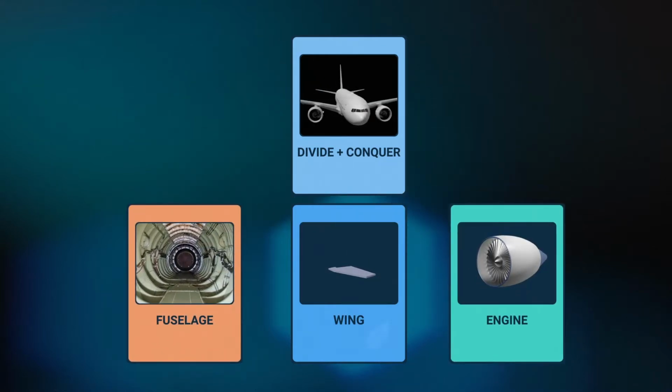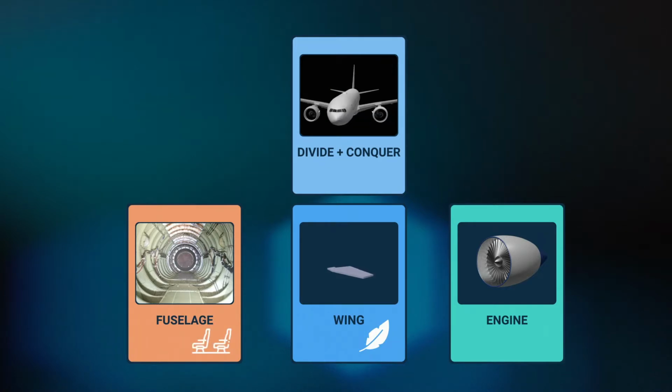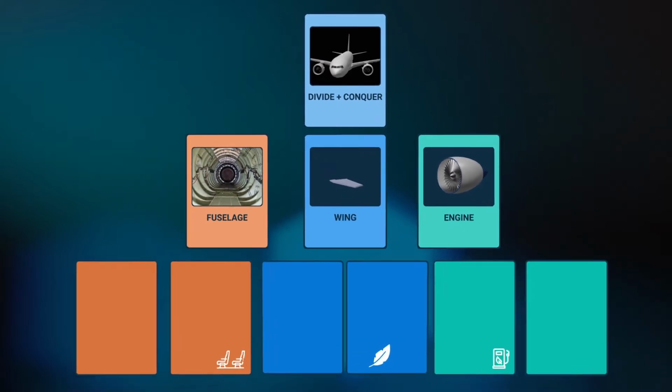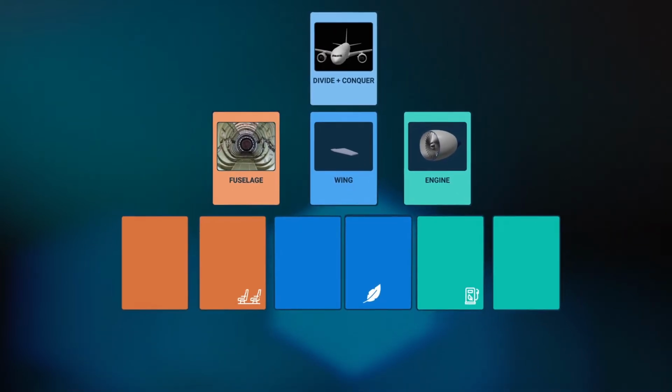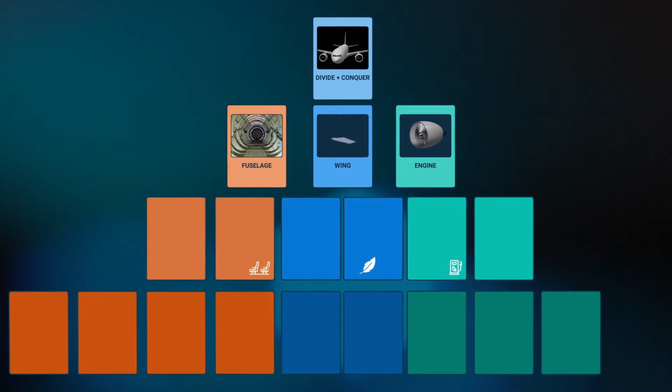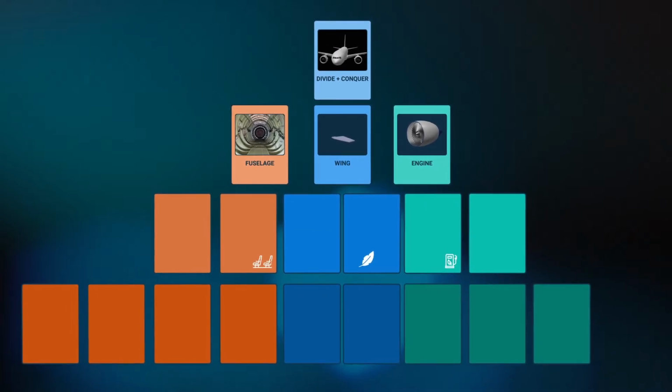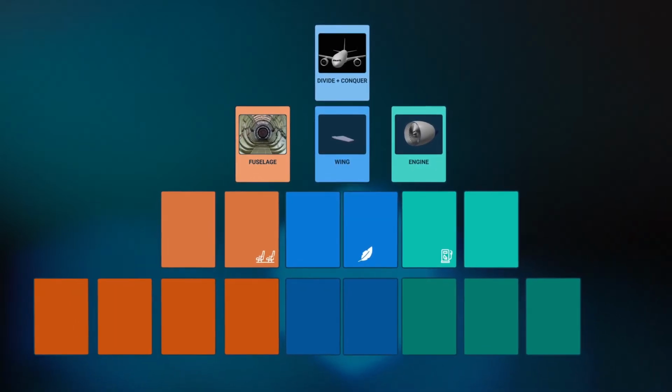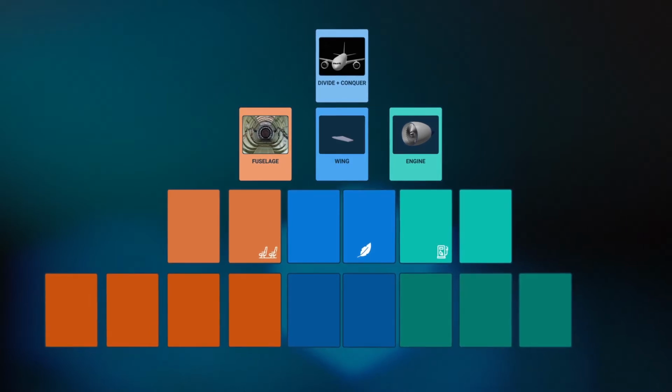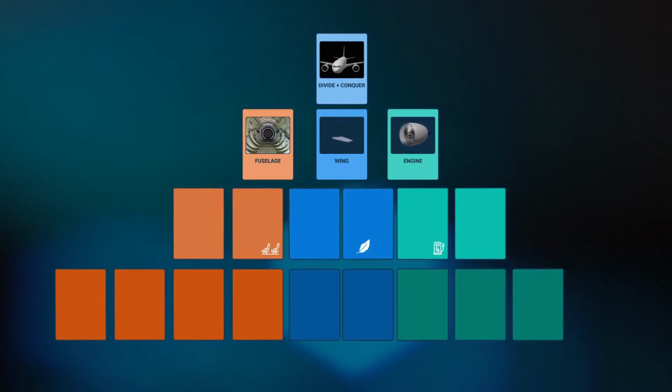The wing team aims to achieve the most lift, the least drag. The fuselage team works to carry the most people, the lowest weight. And the engine team seeks to create the most thrust, the least fuel. During the design process, each team iterates on its subsystem, and then the final product combines all of the best subsystem designs together. To get better performance, you could add technology or improve the design of any of the subsystems.